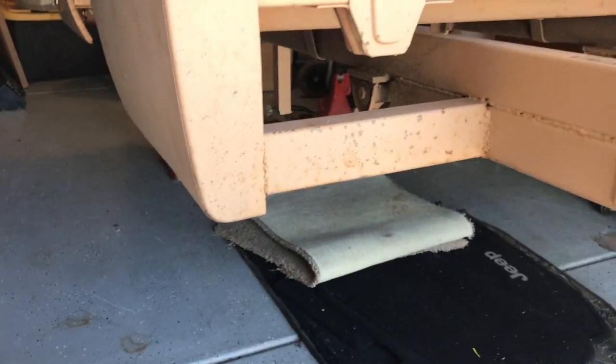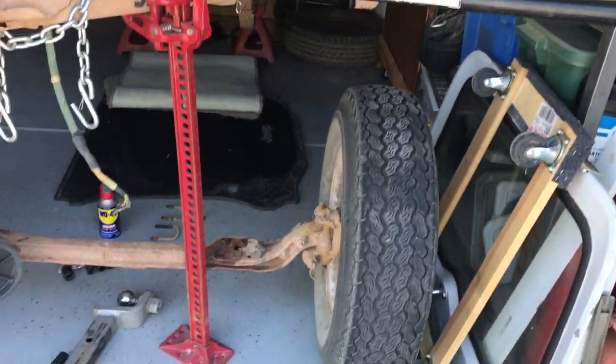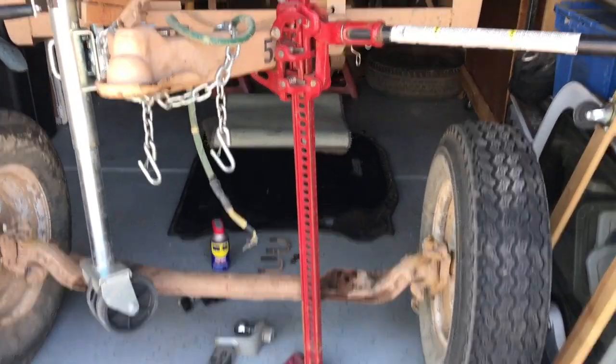My hands were full. I couldn't film this one, but we brought out the high lift, lifted it all the way up, and rolled the axle out in one piece. So now I'm going to drop the high lift. We're going to get the axle out and lower it back down.